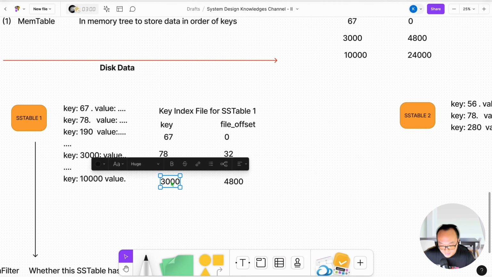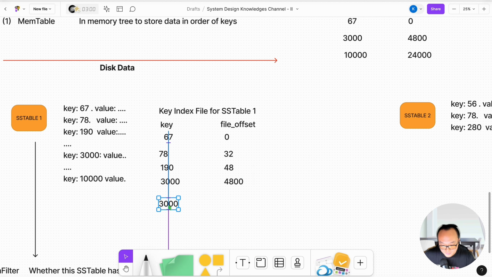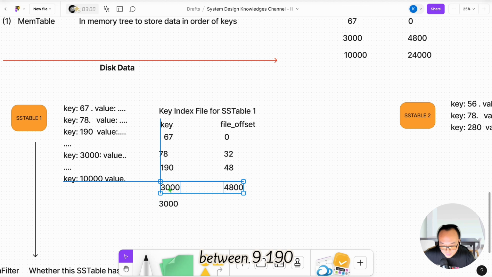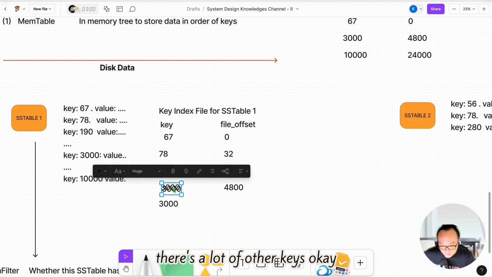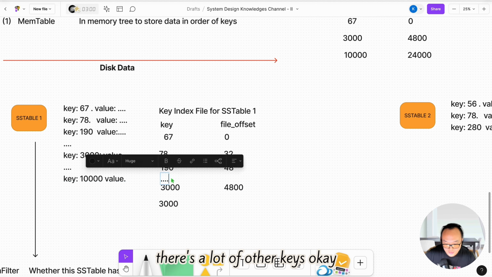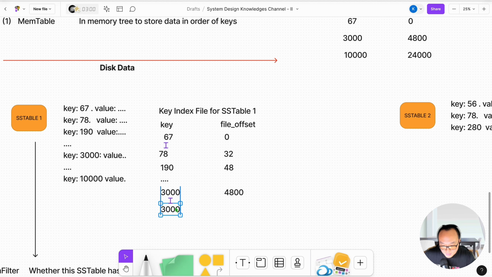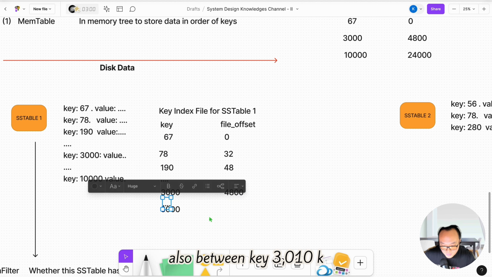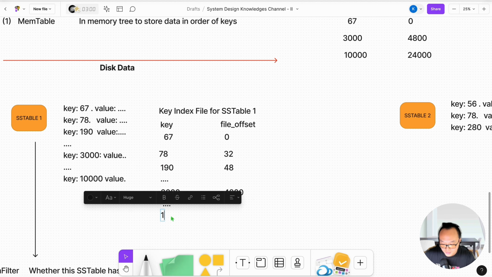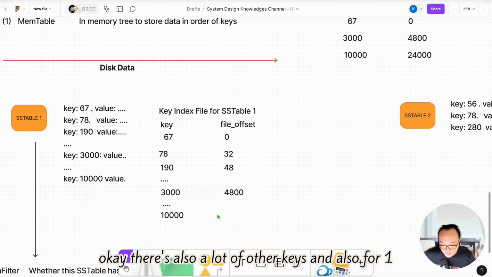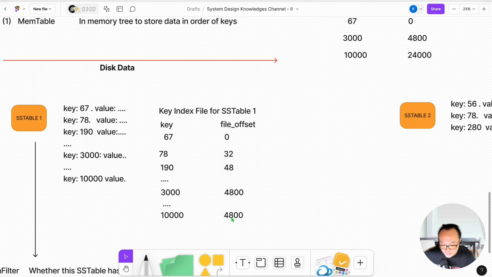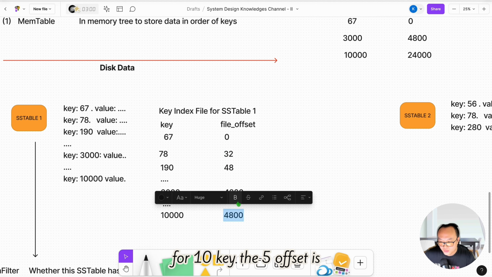Between 190 and 3000, there's a lot of other keys, and also between key 3000 and 10k there's also a lot of other keys, and for 10k, the file offset is this.